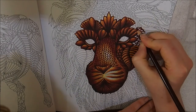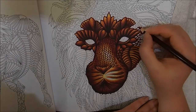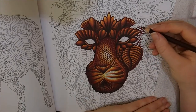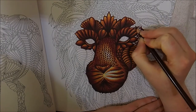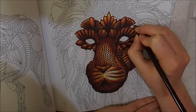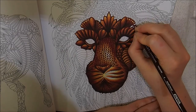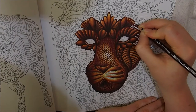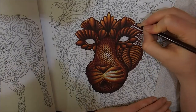And here we're going to start bringing out some lighter areas. Again, I'm thinking just up here. So have more darker in these main areas, I'm thinking, once we get to it. I am doing this as I go though, so it may change a bit. Whoops, try not to go over the circles like I just did.